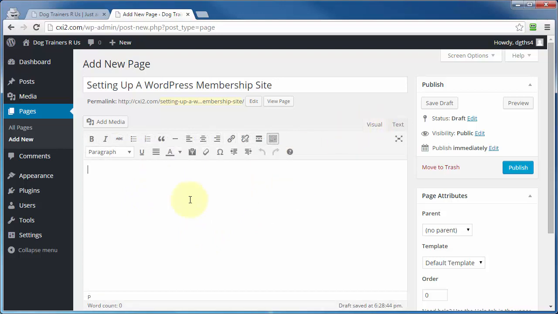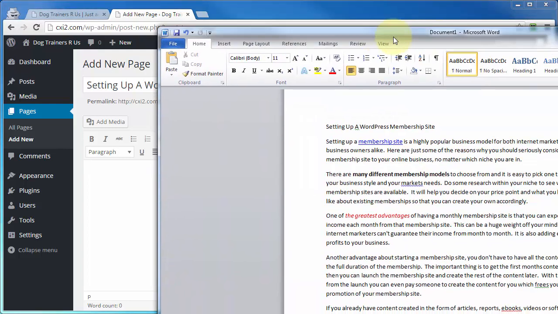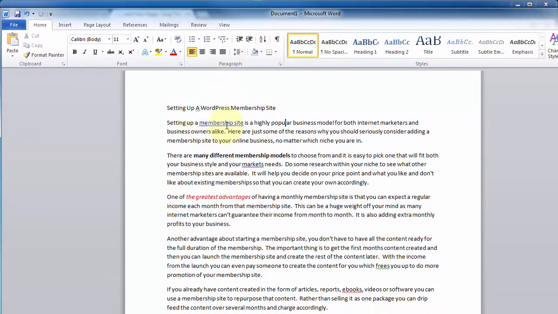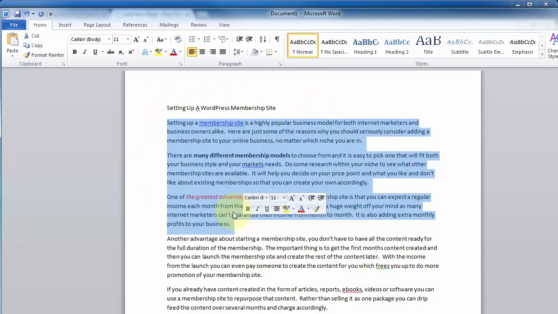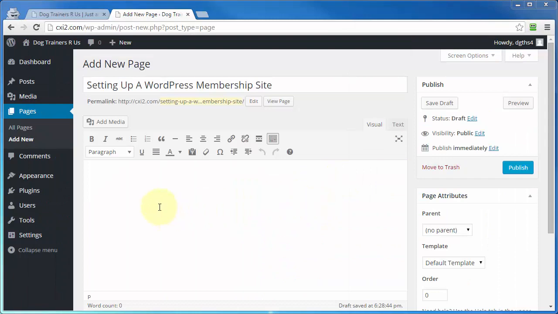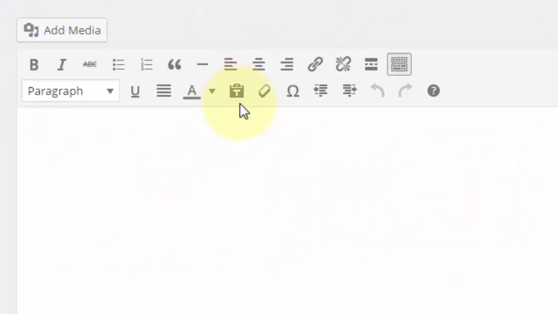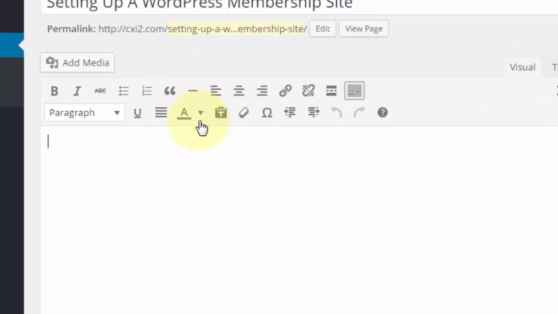But coming back to the visual tab, if you have content already produced elsewhere that you want to copy and paste into the editor window, and that content is already formatted, maybe you've got some clickable links, or some text that's bold or italicized like I have in this example here. This is a clickable link. This text is bolded and this text is italicized, and this is a Word document. And if you wanted to copy and paste something like this and maintain that formatting, then you want to make sure that this text icon does not have a border around it.